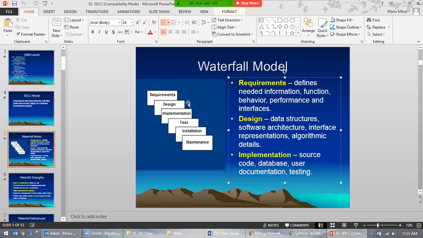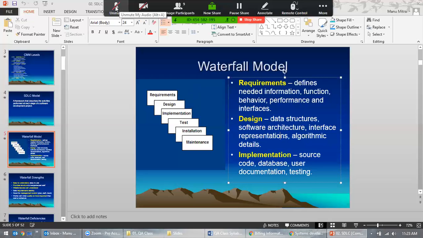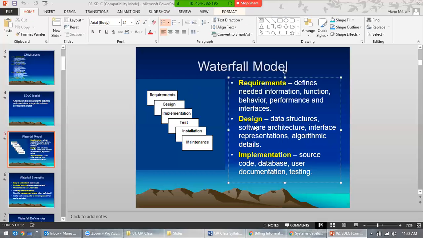What you do in the design is more of an architect level. The person who is responsible for the design of the application says, okay, this is how the front end application should look, this is how the back end works. How many tables it contains, how many columns, all those things are done in the design.